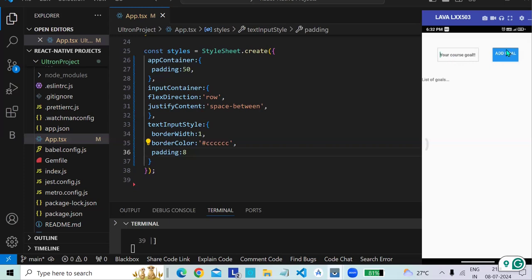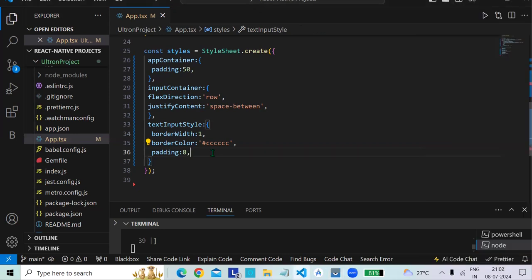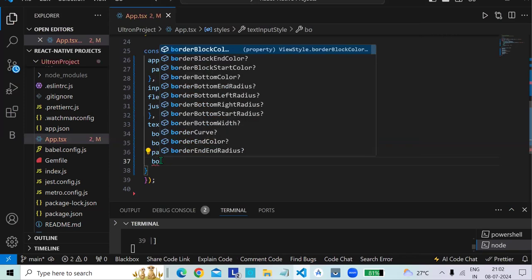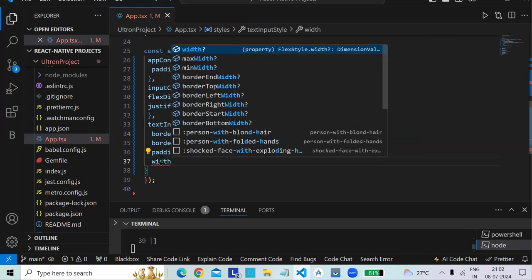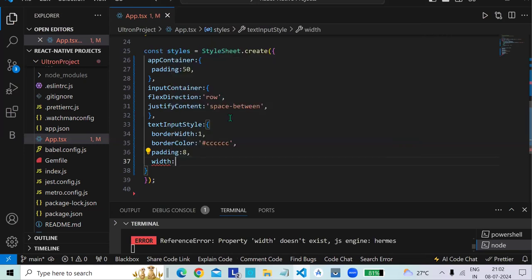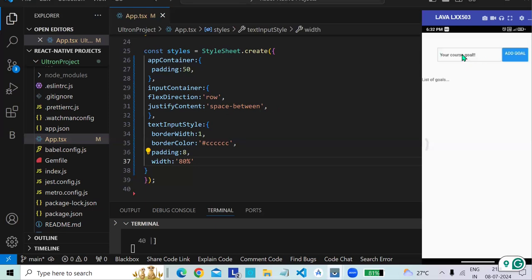And if you want to increase the width of the text input, you have to specify the width, and with this I will take 80%. See here, we got 80%, but this border is attached to this goal.